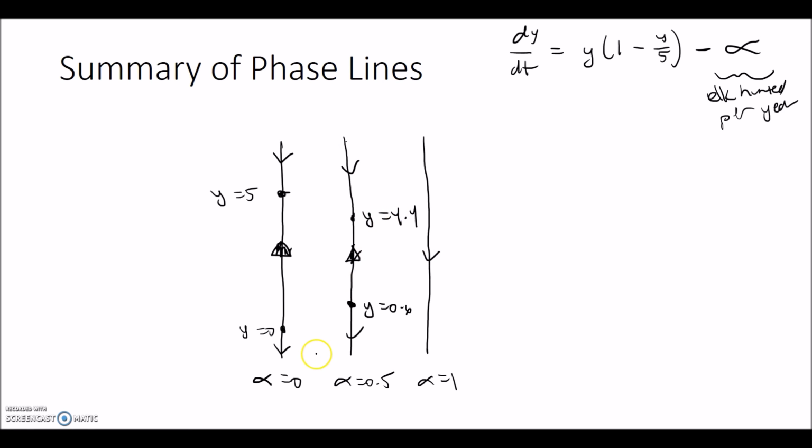Well, if I looked at different values of alpha between 0 and 0.5 and 0.5 and 1, because there are infinitely many of them, what I would actually observe is that if I connected all those dots, I'd see something like this. And somewhere over here, we lose an equilibrium value. So at this point, whatever this value of alpha is, and I don't know what it is because we'd have to actually search for it, this value of alpha results in having exactly one equilibrium point.